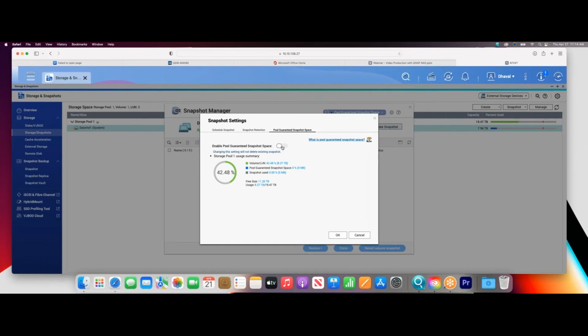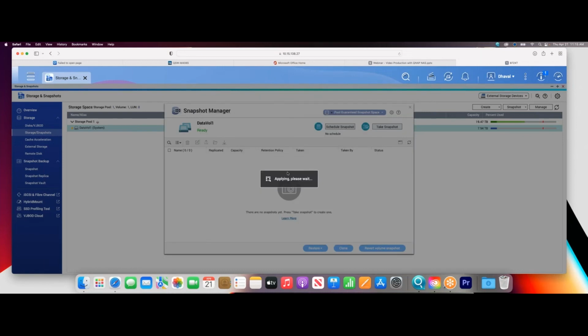Then you have to ensure you have guaranteed space inside your pool. Snapshots do require some space to be stored, so remember that you have to reserve some space in your storage pool. Depending on how many snapshots you want to save, you can start with 20%, or go all the way down to 5%. The recommendation is 20%, so you can save multiple snapshots. If you do 5%, you may not have enough space for multiple snapshots or versioning. So you can set up guaranteed snapshot space, hit OK.